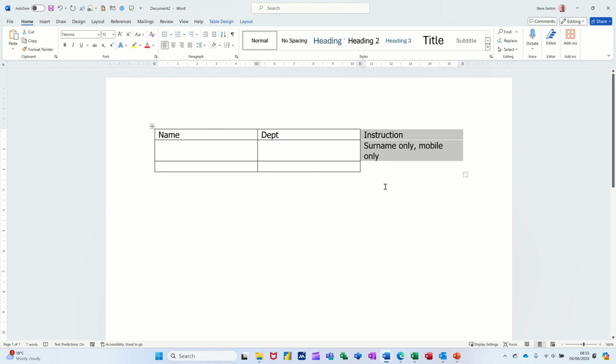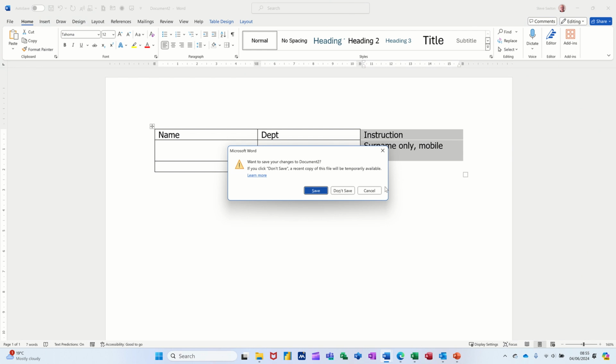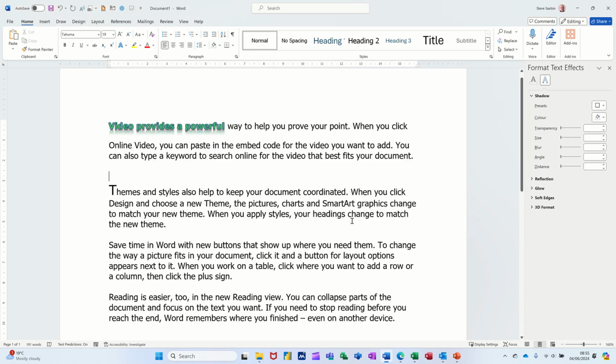And now I'm going to Control W that window. Control W means close window. See how it's got Don't Save, with a little N on the Don't underlined, and one on the S for Save. It means you can just press those letters on the keyboard. So if I don't want to save this, I'm just pressing N. Then I'll come back to the other document like so.